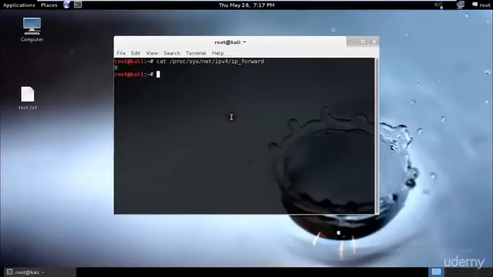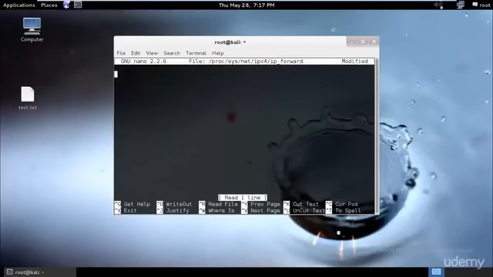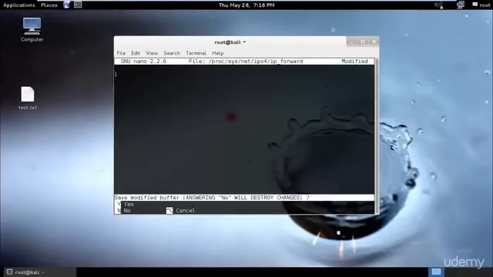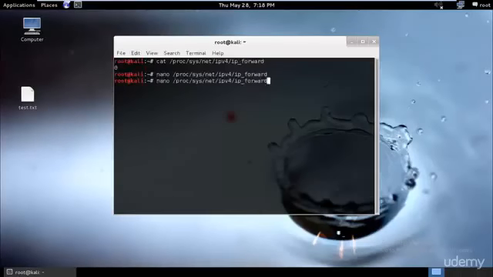If this output is 0, you're getting the same thing, then just edit it using your nano editor. Type nano /proc/sys/net/ipv4/ip_forward, and open this file. As it is 0, just edit it and type 1, and as soon as you type 1, type Control X. It will ask whether you want to save it. Type Y and hit enter. Perfect. Now again check whether it is changed. Perfect, it is changed to 1.